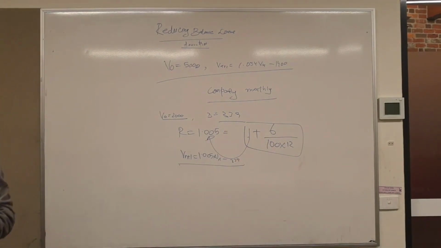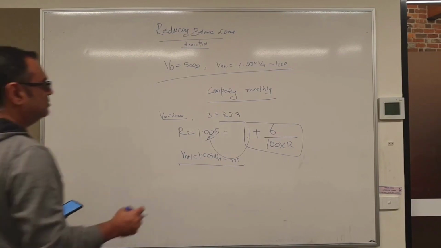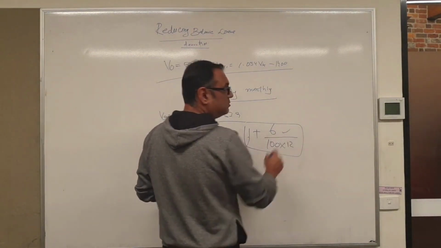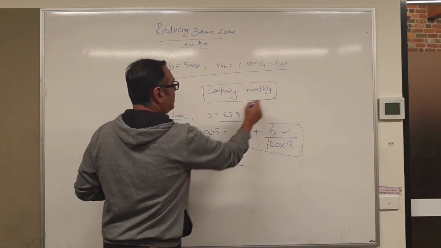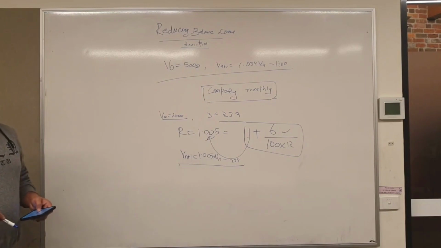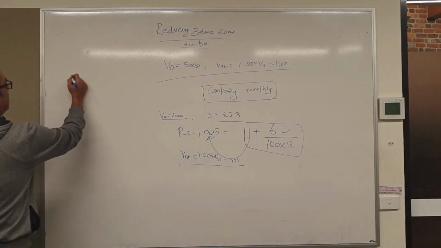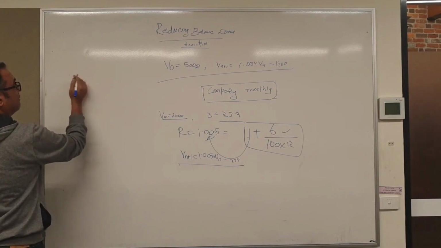Tanu, did you get the answer? Ethan, did you get it? Yes or no? What did you not get? This bit? This bit? Yeah. What does the question say? Is compounding monthly? Yes? Yeah.